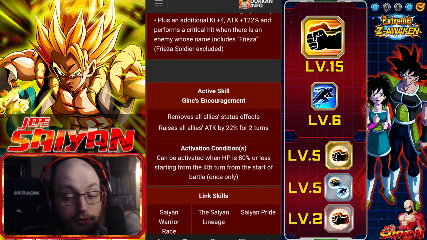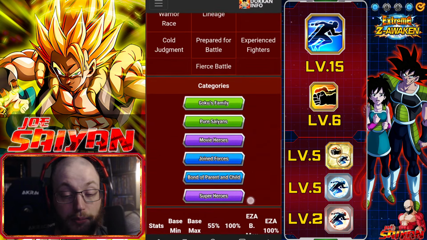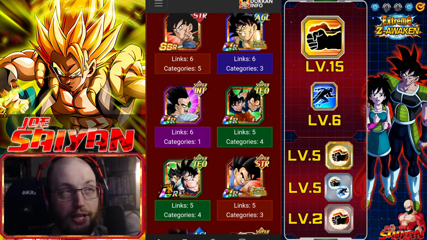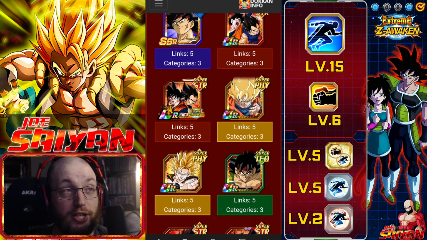They also have an active. Removes all ally status effects and raises all allies' attack by 22%. But you can only activate it when your HP is 80% or less from the start of the turn. And their link partners are generally units you probably wouldn't necessarily be bringing with them right now. Bardock's, of course, Goku, Vegeta, Tech LR right there, the GT Bomb Goku. The STR Vegito right there, Goku and Vegeta.